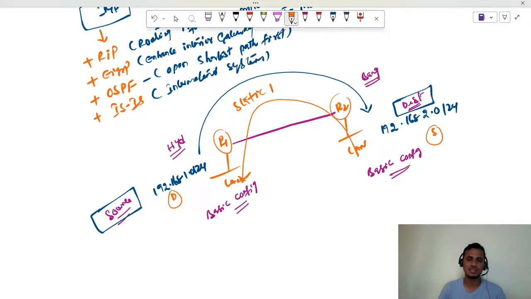To configure static routing, the network engineer or the administrator should know the destination network. And why? Because as network engineers or network administrators, we are going to configure the static routes, so we should know how to reach the destination network. If you don't know what the destination network is, what network are you going to use at the destination end or the far end? Sometimes, guys, in some organizations, I'll tell you in live scenarios, they ask what is the far end IP address. So don't be confused. Far end or destination, everything is the same.